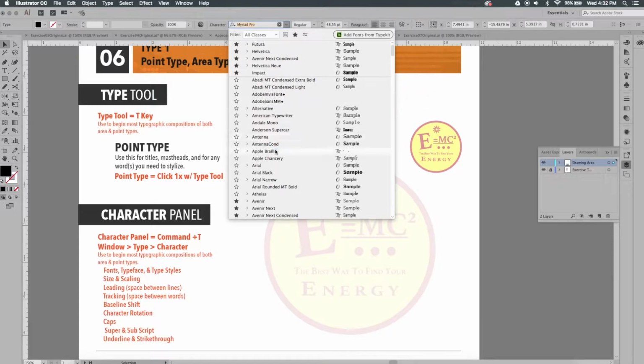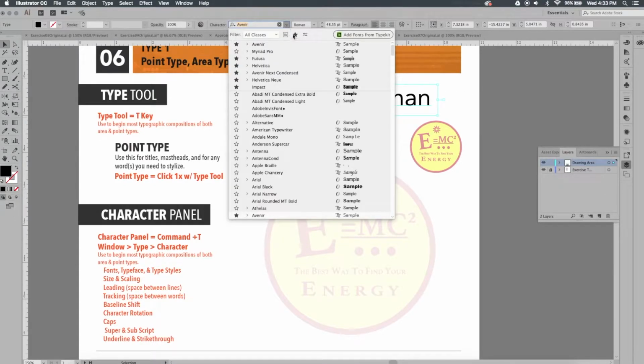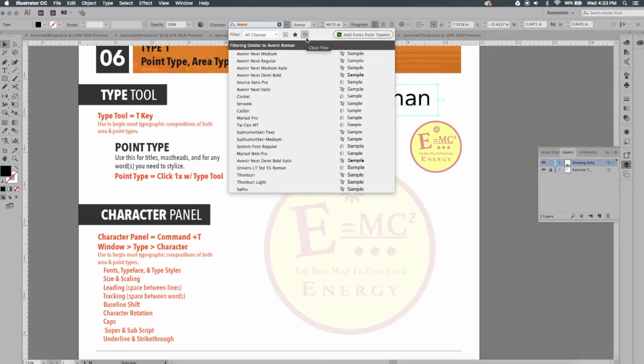If I choose a text, so let's say I choose Avenir, and then I will go back and actually come right next to the star. There's another symbol, and it looks kind of like an equal sign with the curve, so like equivalent to. If I click on this, I'm going to get typefaces that are very similar, or what the computer sees as being very similar to the text that I originally chose. So now I'm getting all the different kinds of Avenir along with other typefaces that have similar proportions and similar characteristics. I'll go ahead and unclick that one.